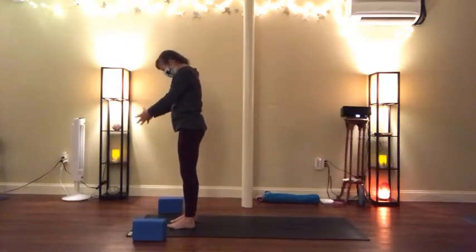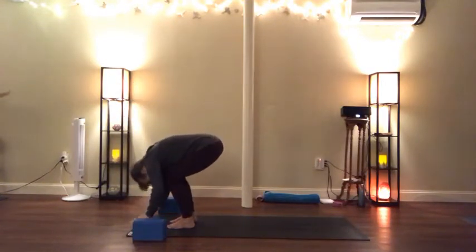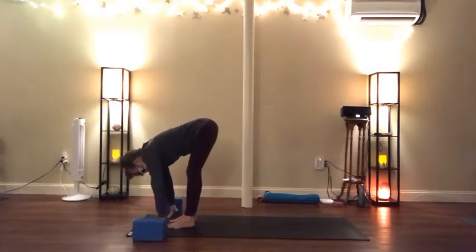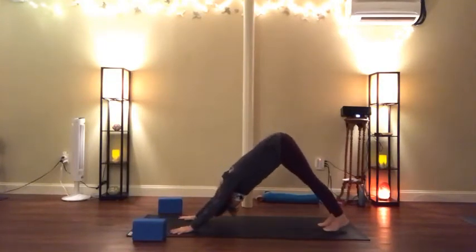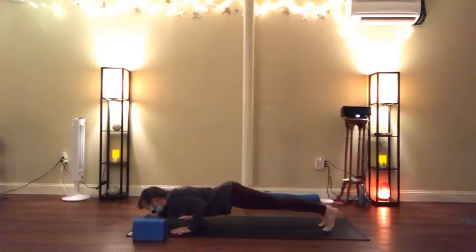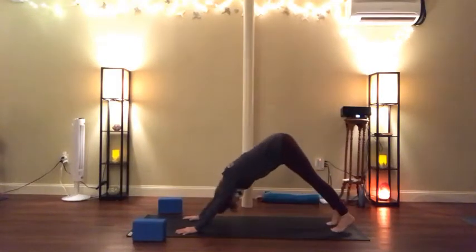Releasing your arms down beside you. We'll inhale the arms all the way out and up. Let your exhale carry you forward. Let your next inhale lengthen your spine. Exhale, right foot back to lunge. And inhale, exhale into your down dog. Let your inhale bring you to plank. Your exhale will lower you down. Your inhale will bring you into your cobra, back bend of choice, and exhale back to down dog.